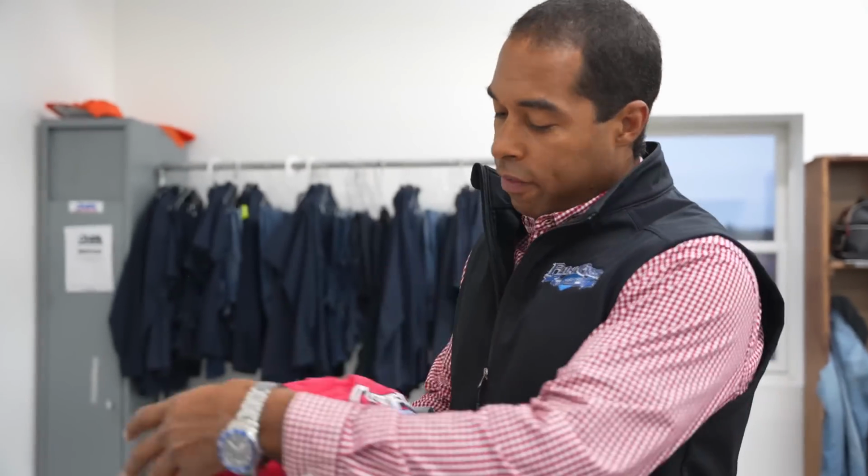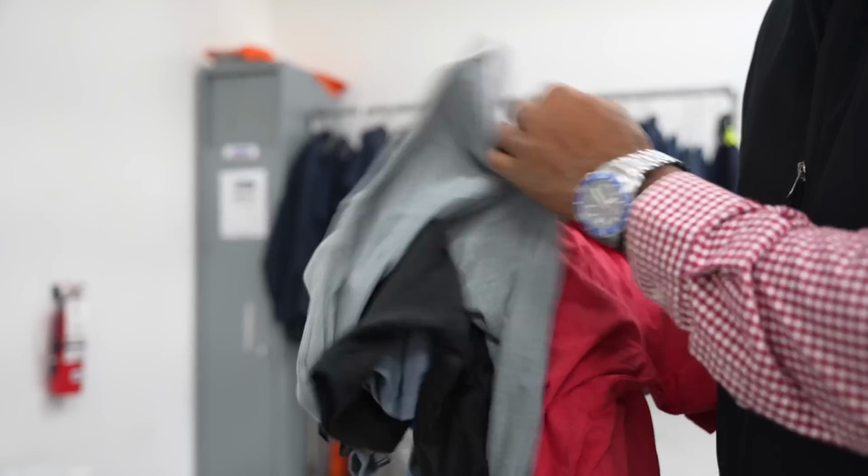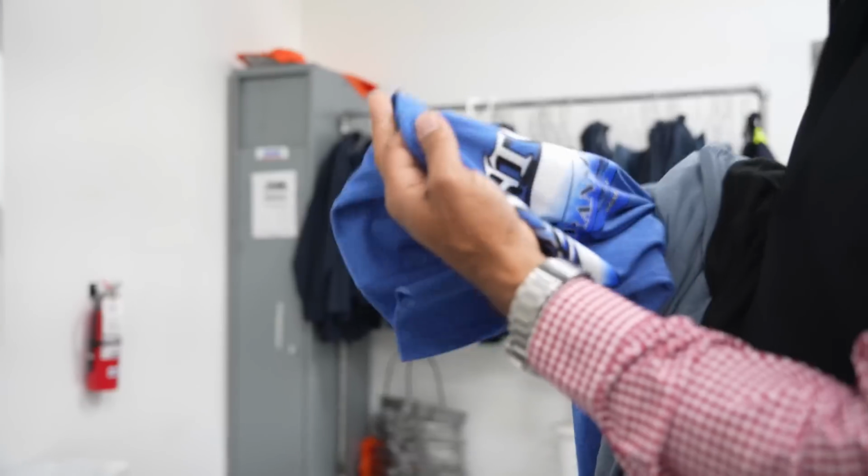And for those of you that still wear t-shirts all winter long, maybe for those of you in the South, guys, all these shirts are a tri-blend, nice stretchy shirt. Perfect material, really nice. Got a nice blue one here. Many colors available. Check out our store. You can see all the different colors. And again, guys, these are a really nice fit material.